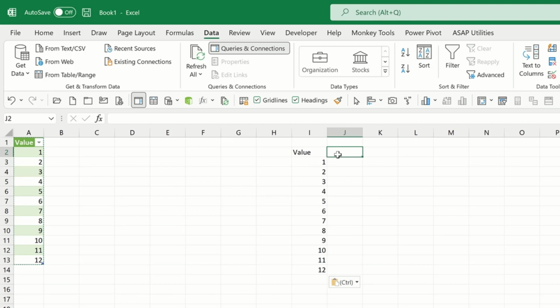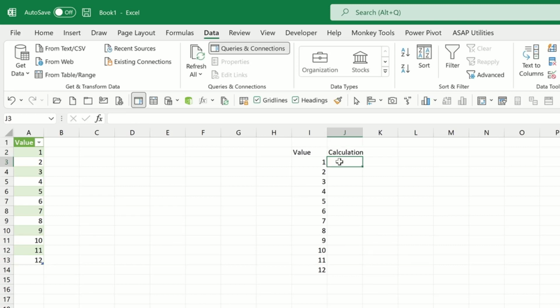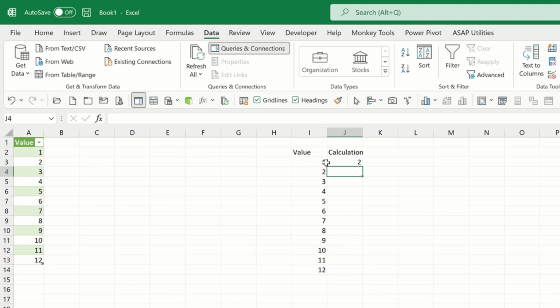Let's say I have to do some sort of calculation. I will do it here. I would say, for example, this equals the cell multiplied by 2, and I will copy that down. So you do not work on this side where you have the live data. You rather copy it and do a value paste special somewhere else in your spreadsheet. There you go. I hope this will help you to quickly what we call unpivot data in Excel.